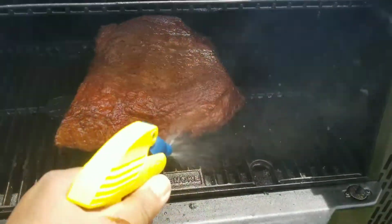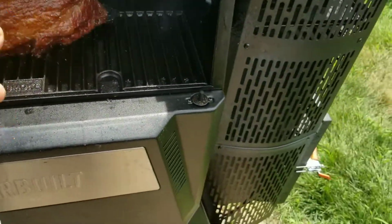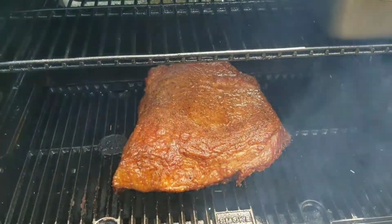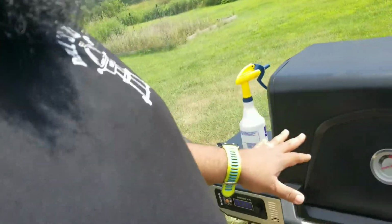I don't know what you guys are actually looking at because I can't see, but she is nice and pretty. Going to get a nice good spritz there. We're going to get it shut back down. All right, so 275. She's looking pretty good. We're going to keep it there at 275 for the next hour or two, and we'll check back.